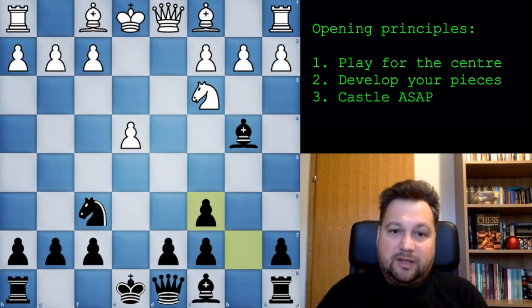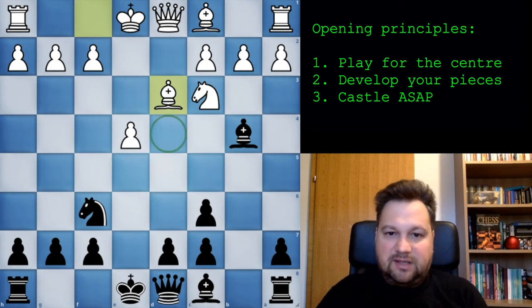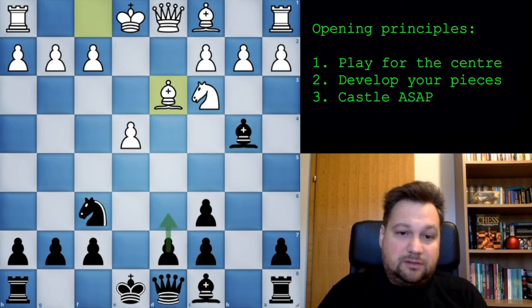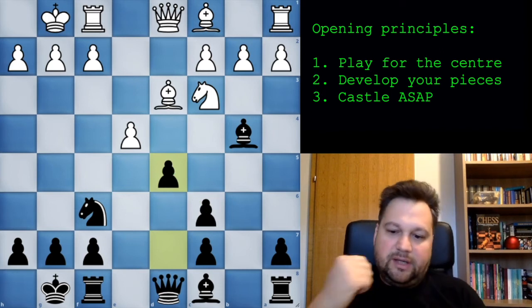He has to do something - he can pin your knight so you cannot take the pawn, or he can take the knight. If he takes the knight, according to general principles you take towards the center with the b-pawn, preparing d4. He can protect the pawn with the bishop now. From this point you just think about how to develop your bishop - you can fianchetto it on b7, play an accelerated fianchetto, or strike in the center with d5 immediately. Right now you just castle because you should castle as soon as possible. After he castles you can play d5 immediately since you have this pawn supported, and then the game goes on - it's just playing chess.